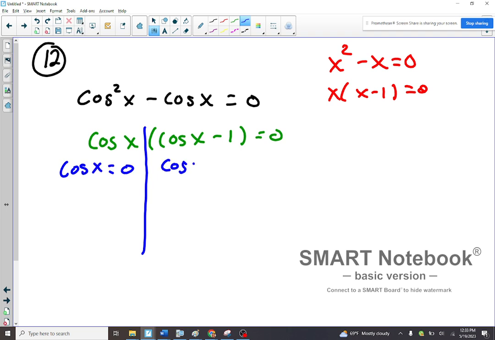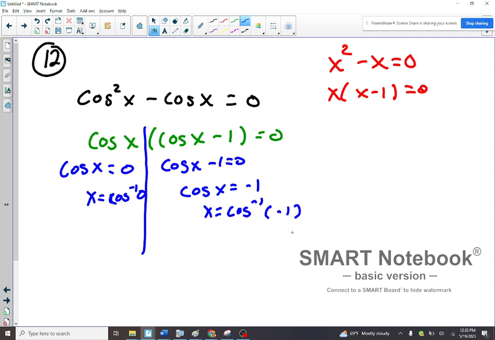And then cosine x minus 1 equals 0. So this is cosine x equals 1. Wait, you don't separate on the left side. You don't take the x over to the other side. Do I make cosine equal to x? You do that here. So x equals cosine 0, and x equals cosine 1. Oh yeah, you're right, it's possible. My fault.